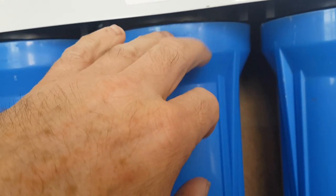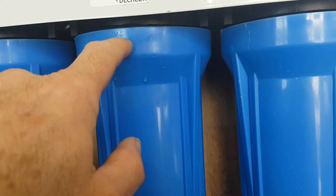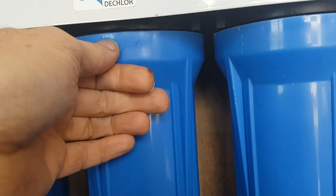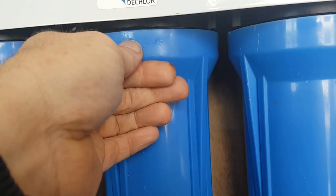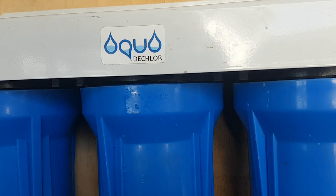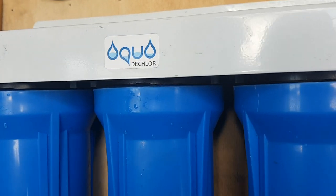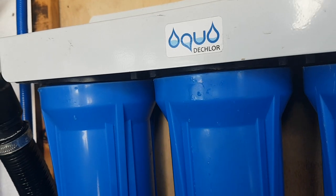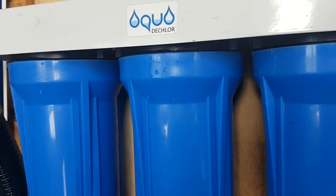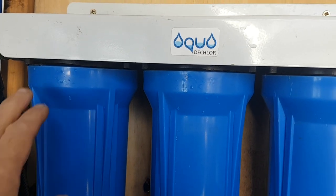If I can't find any rubber, the other option is to tape them down, unscrew them slightly, so much down to about here, so much of the thread is visible, then run a bead of silicone all the way around them, wait for the silicone to go off, tighten them back up, and hopefully that will cause a seal. Obviously I'd use fish safe silicone. So yeah, that's the options.